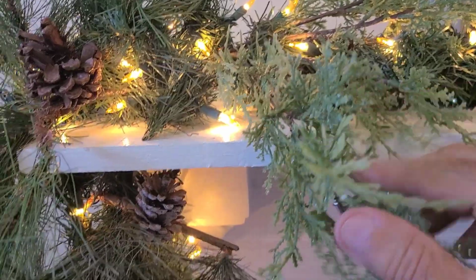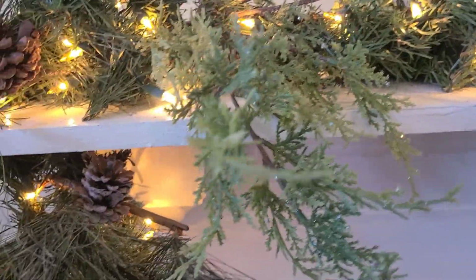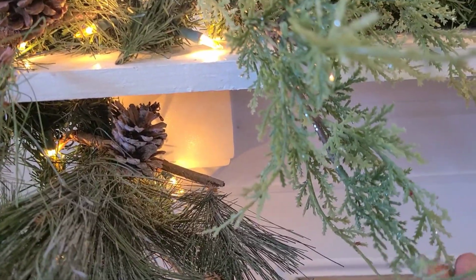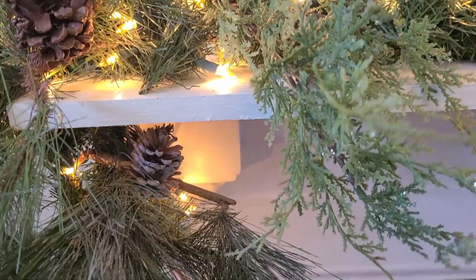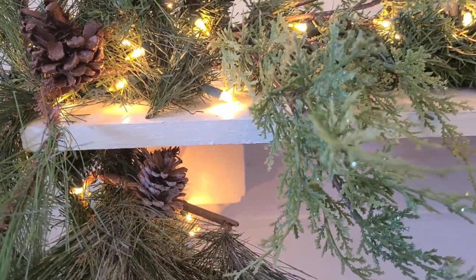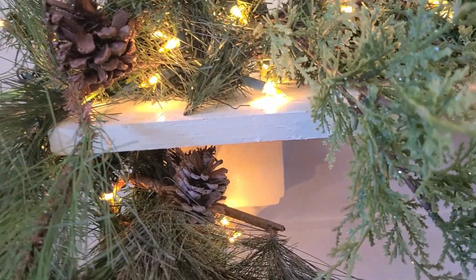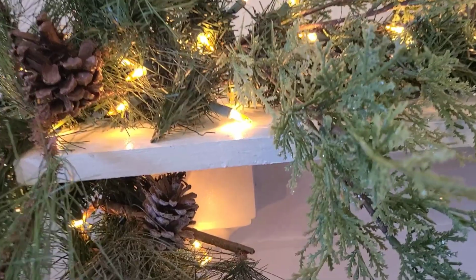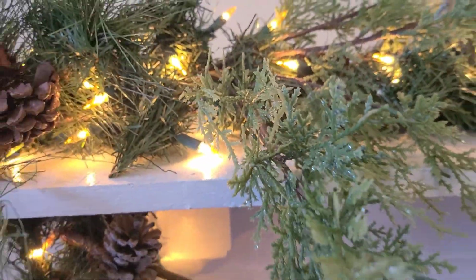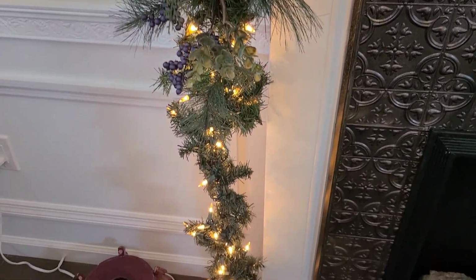Okay, so next I'm adding pieces of cedar. And again, here in New Jersey, this is a very common thing that we see. We have a lot of these cedar trees all over the place with the pines. In the Pine Barrens, you see both pines and the cedars as well. I have a few pieces of cedar without any kind of glitter on it. This has a slight little tinge on it, but that's okay. And I'm just going to add it in on that ugly part right there.